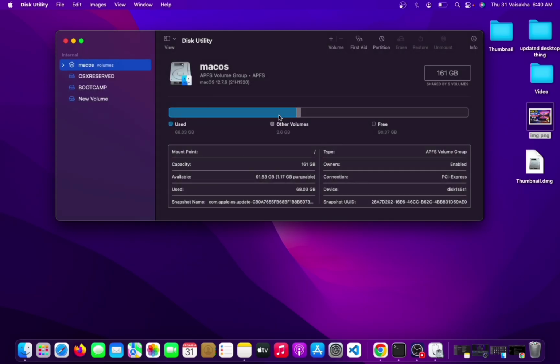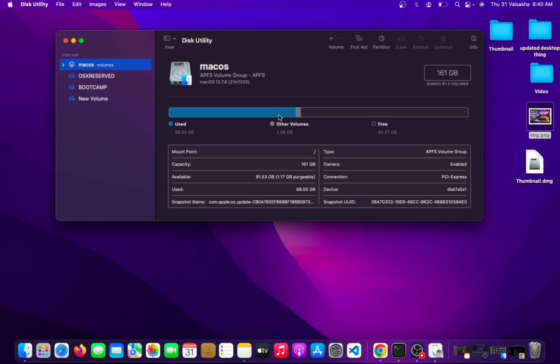Keep in mind that hidden files are not completely secure. Anyone who knows the keyboard shortcut or Terminal commands can still access them. So if your files are extremely important, use password protection or encryption instead of only hiding them. Also avoid deleting system hidden files because that can affect macOS performance.